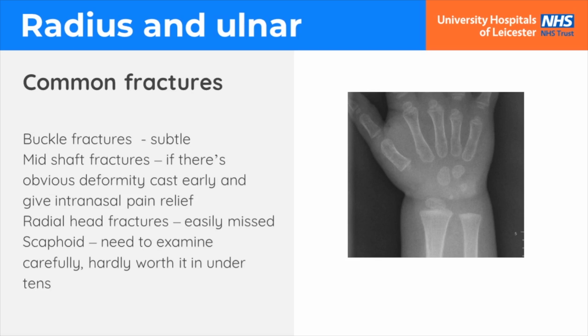If you think the child has a scaphoid fracture clinically, but you can't see it radiologically, then they need to be put in a Futura splint and referred to fracture clinic. If they have a radiological scaphoid fracture, then they need to be put in a scaphoid cast and then referred to fracture clinic. Remember, to refer anybody to fracture clinic, you need to put a sticker on the front of the notes. You need to fill out the ICE referral, print it off and put it in the notes.